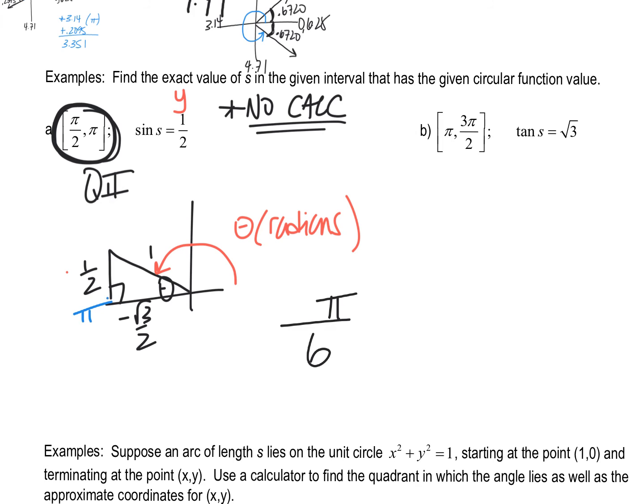And so if I know this is pi, then what is a little bit less than pi, but it has to be over 6? 1 less than 6 is 5. Okay, you can check your unit circles on that, but remember that the reference angle of 45 degrees has a denominator of 4, and the reference angle that has a 60 degrees is over 3. And so I knew what the denominator was going to be based on the reference angle, and I knew it had to have a pi in it, so I just had to come up with the top number.